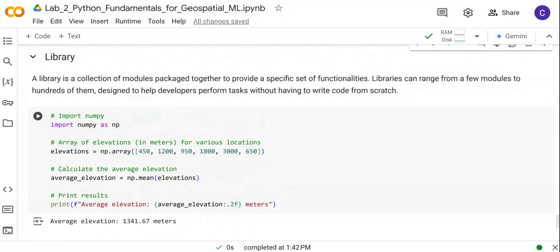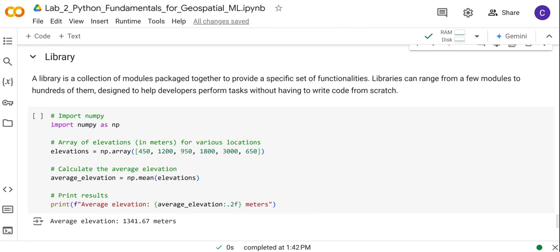So libraries are quite important. These are a collection of modules which are packed together to provide a specific set of functionalities. Modules are very, very important, and we will be using a lot of modules in Python.